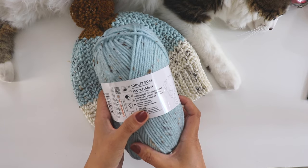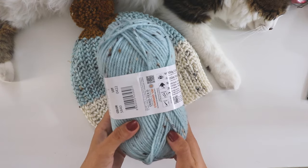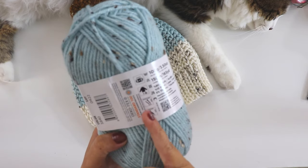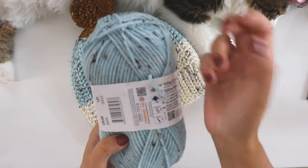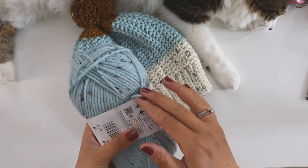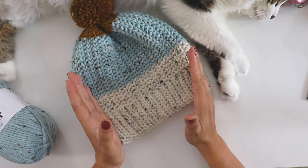100 grams is 150 meters. It's an acrylic, wool and viscose blend. You can use any chunky yarn. It's a category 4 yarn, a thicker 4 yarn. It says chunky, so I thought it's a category 5 yarn, a thicker 4. You can use any category 4 yarn for the same results.